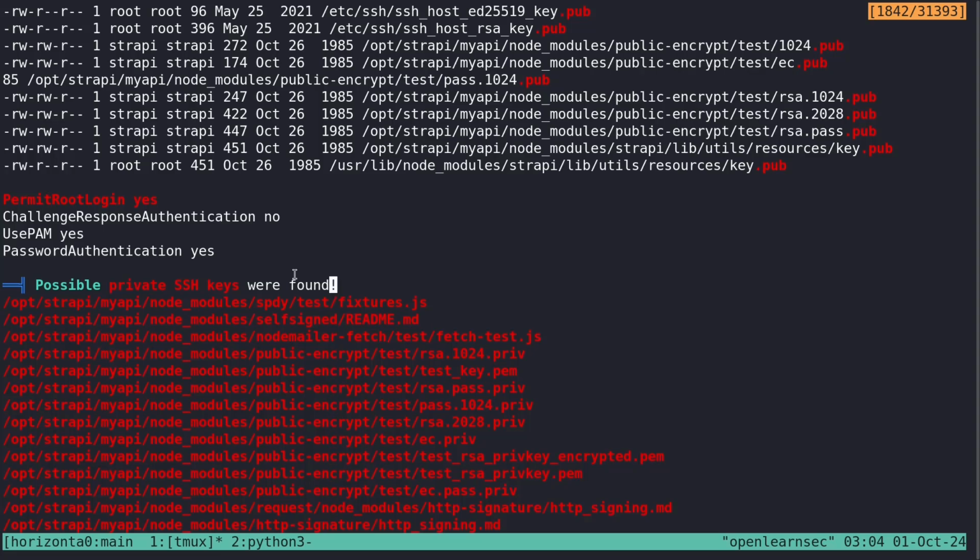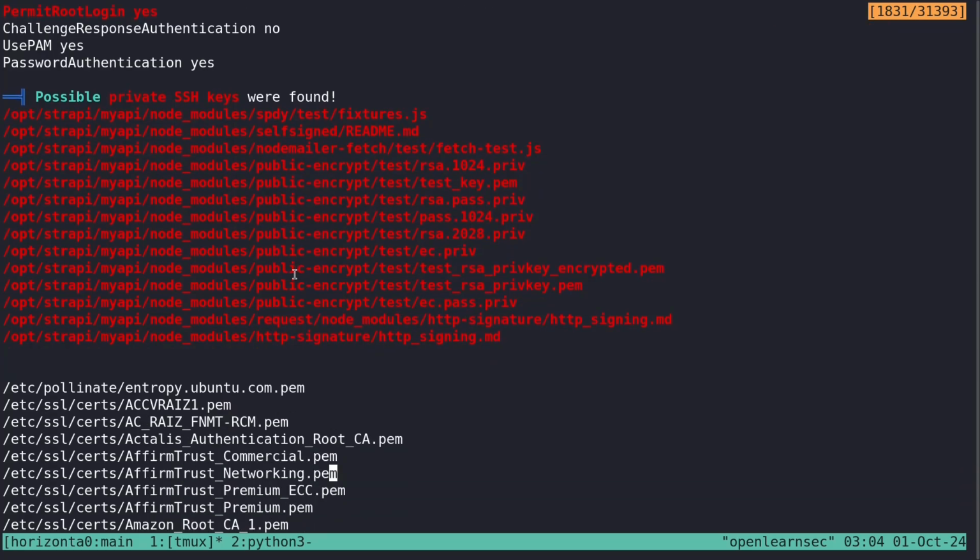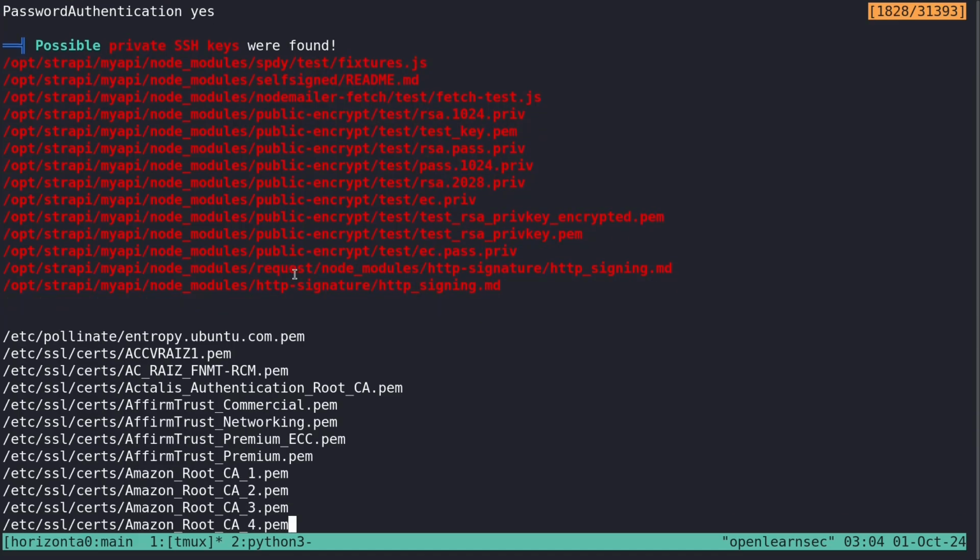Possible private SSH keys, okay. These are all part of test suites. These are all system defaults.